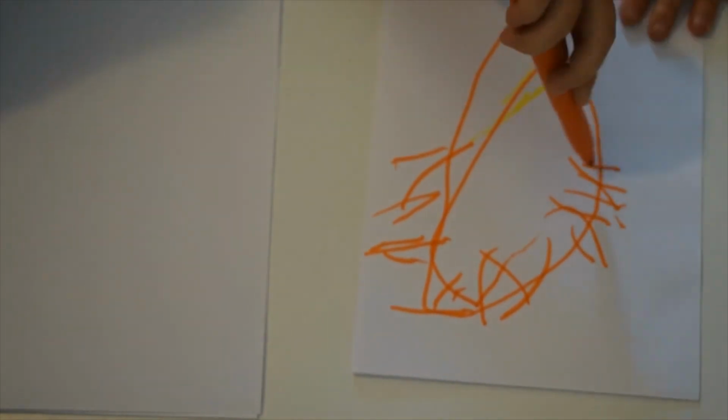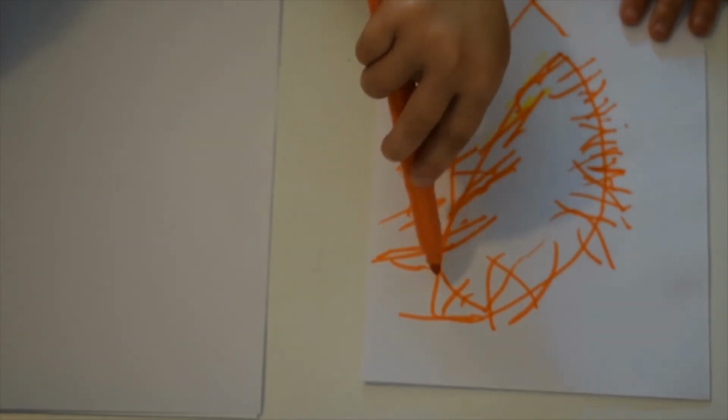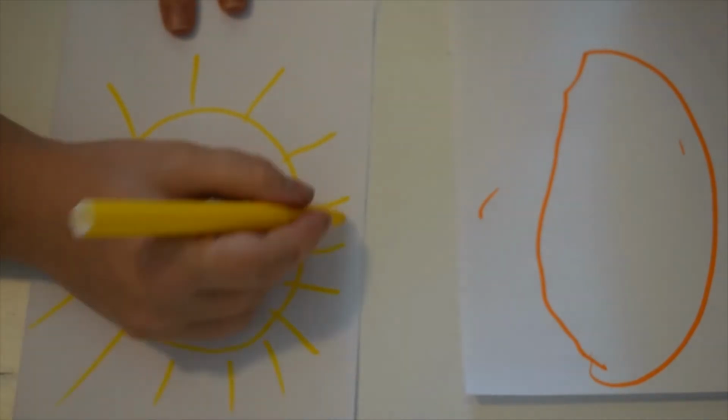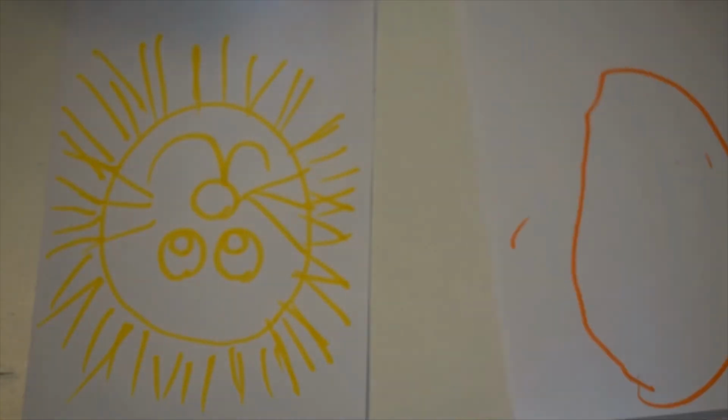And now you can see here, this time around, this is something that my toddler's familiar with, so he decided he wanted to draw it, and he didn't need me to draw it first. So it wasn't an imitation, it was him doing it alone. And that was a sun that he drew over there, and this is a lion. And they use much of the same skills.